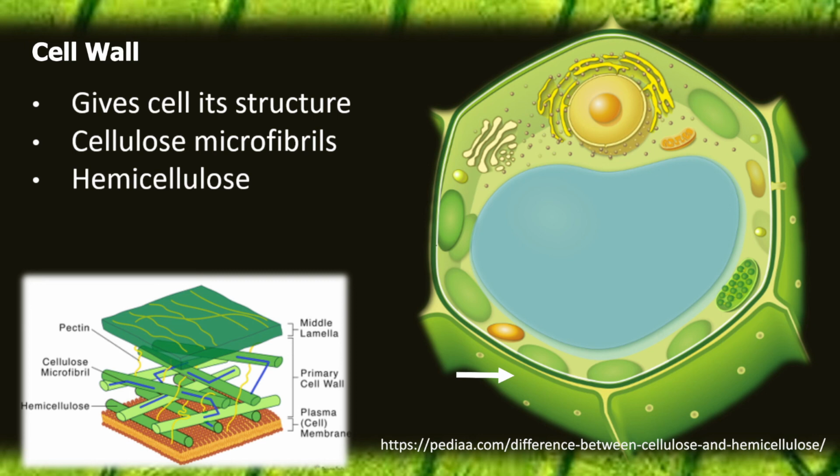Cellulose microfibrils make up the majority of the cell wall and are made up of long, strong, singular chains of polysaccharides, which are a type of carbohydrate. Hemicellulose is a simpler form of cellulose with a weaker, shorter structure. Lignin may also be found in the cell wall, and this substance will greatly harden the cell wall, making it even more rigid and inflexible. Lignification will be a key process in our future talks, so please keep it in mind. Another thing to keep in mind is that the cell wall is considered non-living.